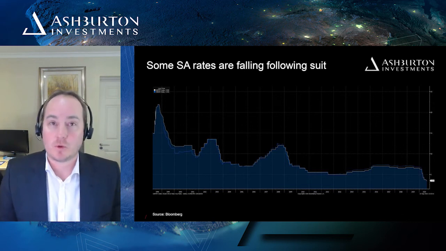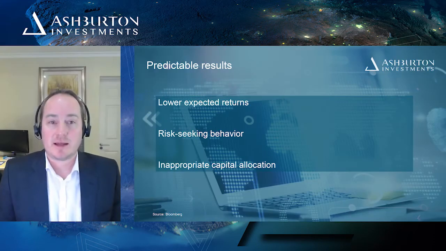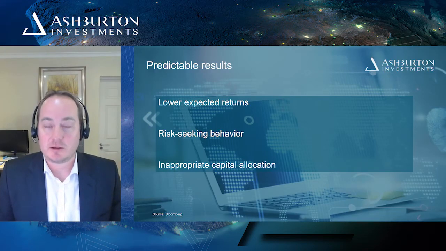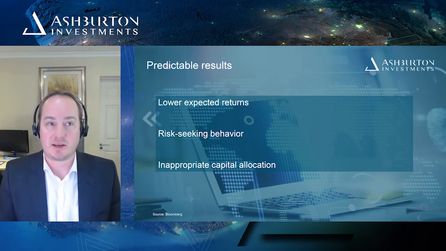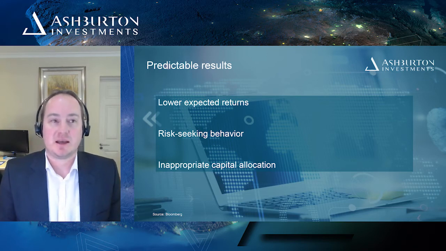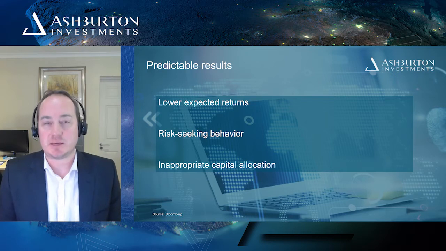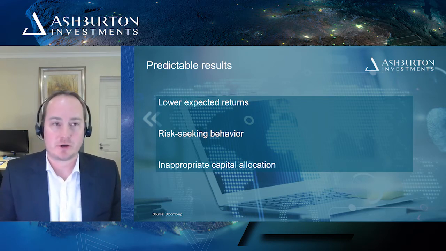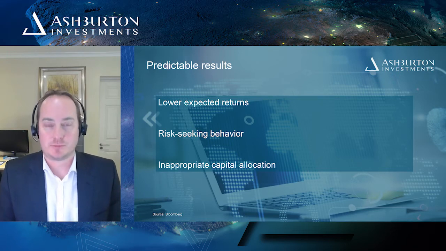Now we know what this does, right? If you look at slide 8, that lower expected return in a yield environment, right? That lower expected return that you can get on cash and cash deposits, right? That engenders a couple of things. The first thing that it does is it engenders risk-seeking behavior. Clients start to move further along the risk curve because they are forced to. And depending on who the client is, that takes different forms.